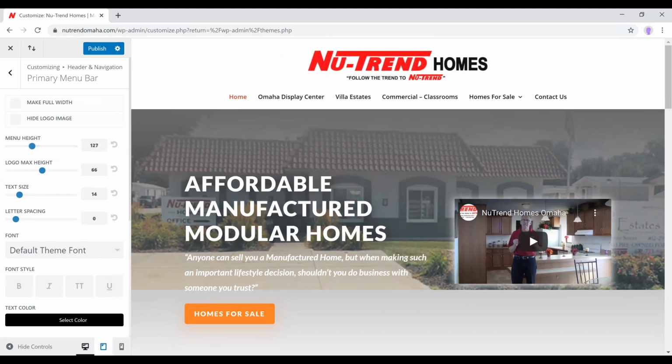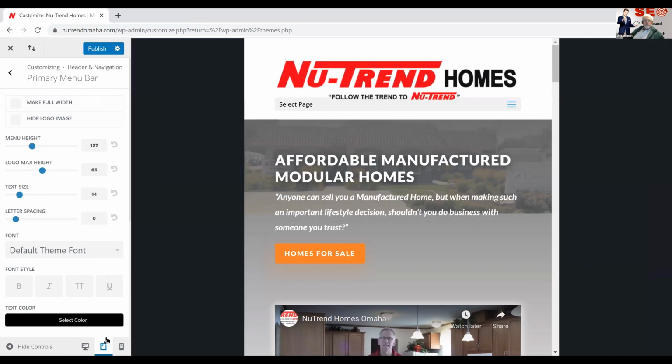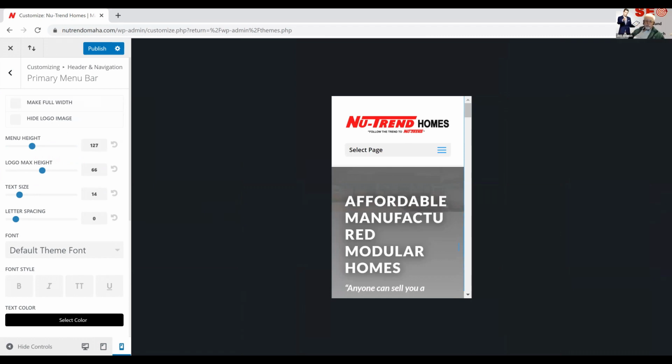The other thing down here in the bottom, you can actually see it as a tablet, how it looks on tablet mode, and how it looks on a mobile phone. Now, as you see, it doesn't necessarily provide an accurate view because you can see manufactured hyphenated in a weird way. So this isn't really that accurate. In Divi, there is a preview just like that, which is a little more accurate, but yet with all the various combinations of phones that are out there, there's always somebody that's got something that's going to give it a weird look.